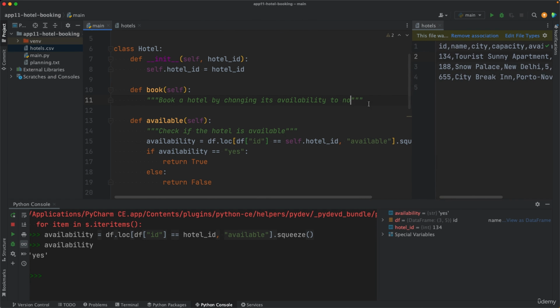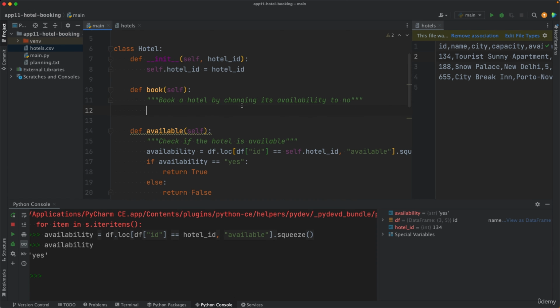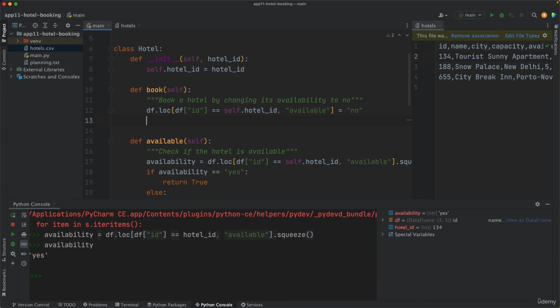Of course, these should have other variables such as the dates and so on, but let's not go into those details. Focus on object-oriented programming. So the case with this would be this expression here. Put that in there, so that gives us that row, that particular cell, and we want to reassign that to no. And after that, we want to say df.to_csv because we want to update the actual file on disk, right?